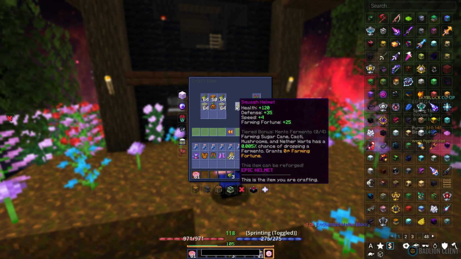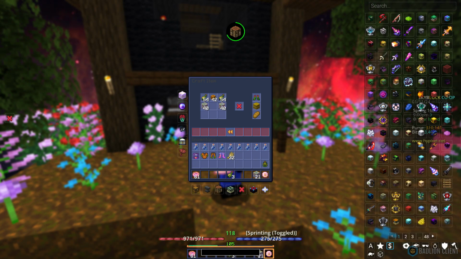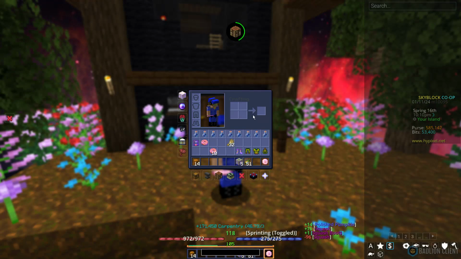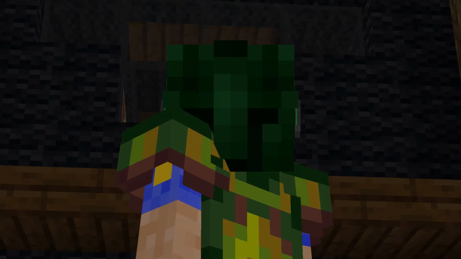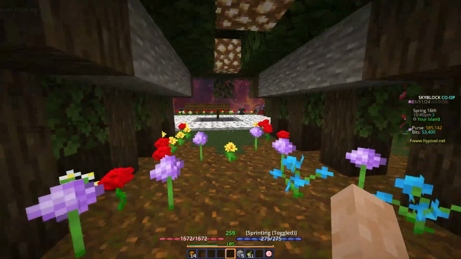Like that, from 20 farming fortune up to 25 for the squash helmet and the crappie chest plate. Carpentry up to 27 and the squash leggings, 10 crappies right up here. Boom! Look at that. Squash armor upgrades, people, upgrades.